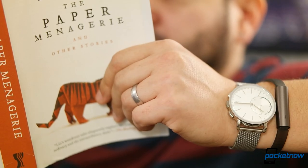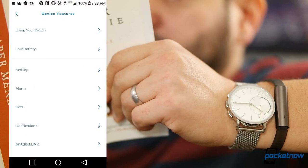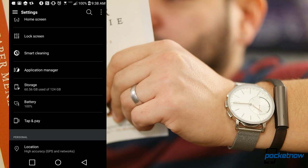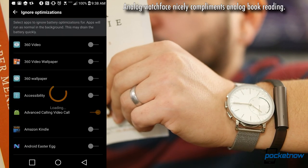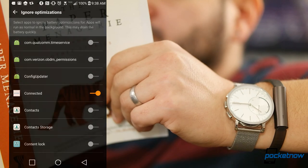Lastly, the system could use a little polish with Android 7. I'd regularly open the app on my phone to find the connection between the watch and the phone had been severed. The app seems to be shuffled off when in the background, and ignoring battery optimizations on my V20 helped keep the connection alive with more consistency. Not necessarily the fault of the developers, but this should be addressed during the watch setup or app installation. You need to be able to trust a wearable notification system.